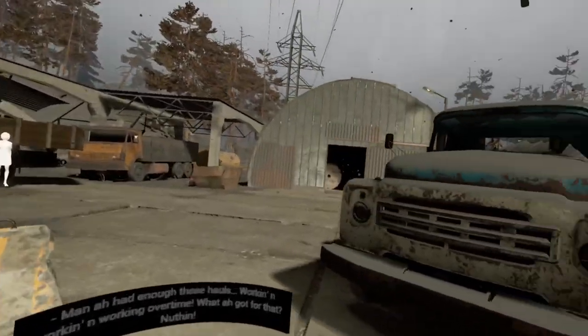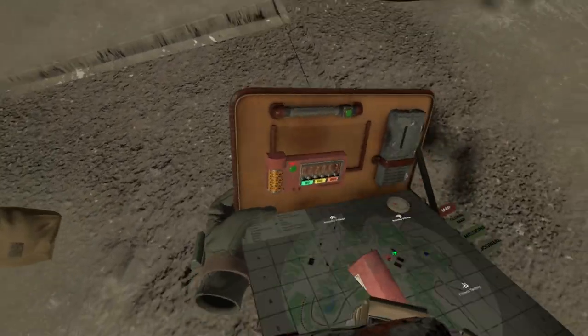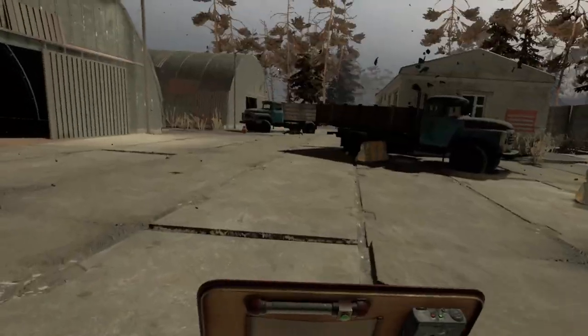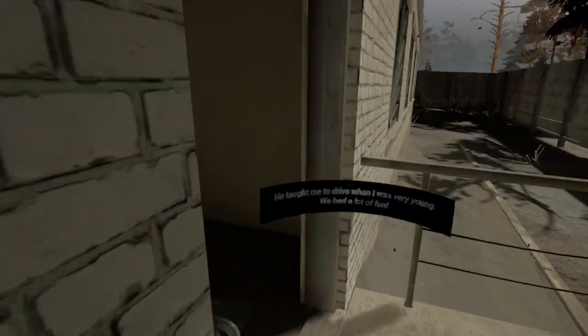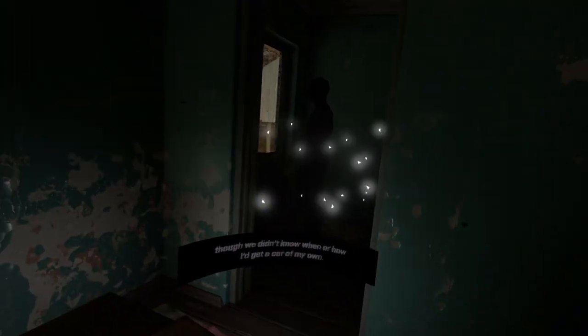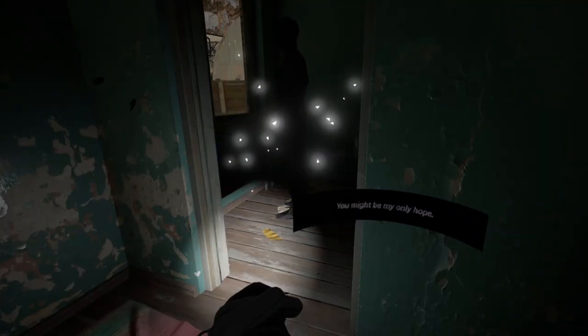Man, I had enough of these halls. Working overtime. What have I got for that? He'd be away for long periods of time on inner city routes. Oh, that's how the world works, Vasilich. He'd been away when the event happened. Too bad. But it was right around his birthday. We still had unfinished cake in the fridge. Napoleon, his favorite. He taught me to drive when I was very young. We had a lot of fun. My father was the silent type and didn't spend much time with us girls, but driving was something he could share with me. Though we didn't know when or how I'd get a car of my own. I was really looking forward to that day. Freedom. And what do I have to look forward to now? You might be my only hope. No pressure.